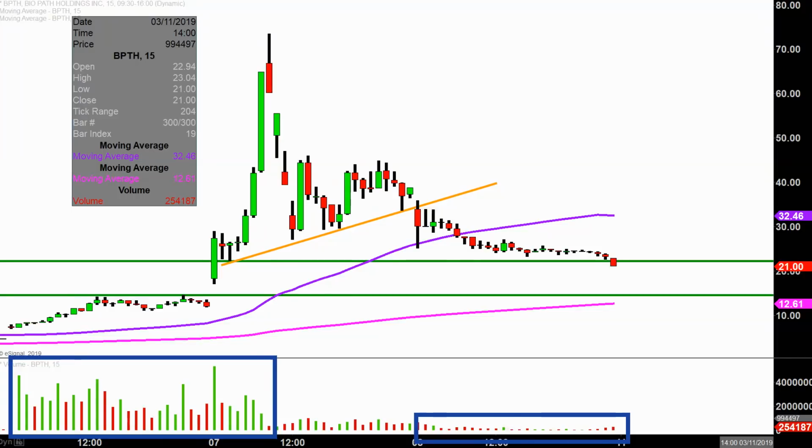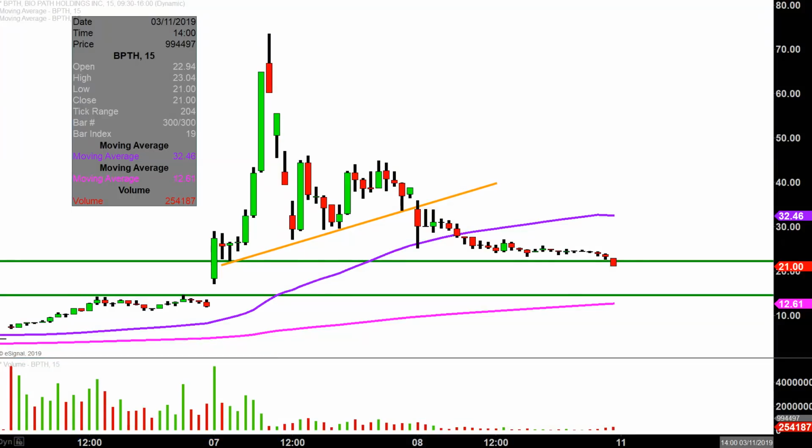The point being, volume was much, much less today, and at the end of the day, that's what traders care about. That's what people want: where did all the volume go? I'm going to go find something that has volume. So while I'm not saying it's a guarantee that this is going to continue to pull back, it also wouldn't be very shocking from that angle either. So at that point, I'm just going to get rid of this.